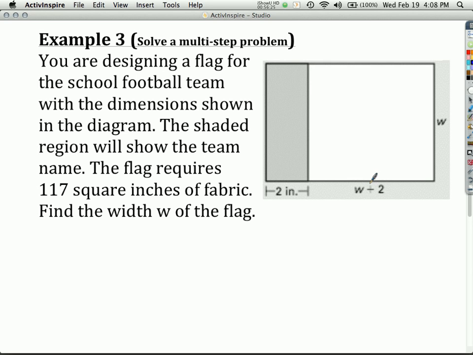This right here, that's W plus 2. Yeah, it didn't come out very well. Okay? So we're talking about area. Nathaniel, you think it's area or do you think it's perimeter? Or do you think it's something else? Okay, so area is what we're talking about, and to figure it out, we need the length times the width, or base times height. It doesn't really matter. So what is the length of this flag? What's the length? Chris?